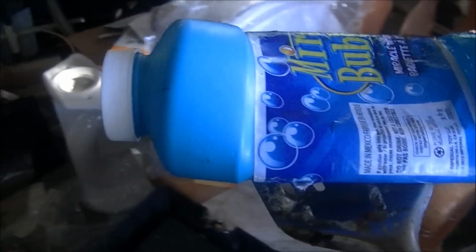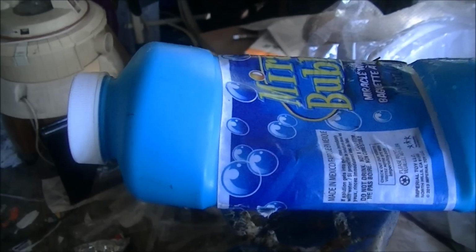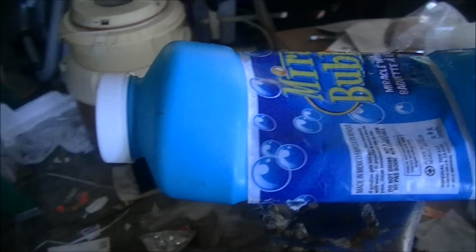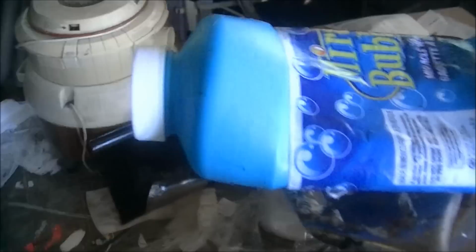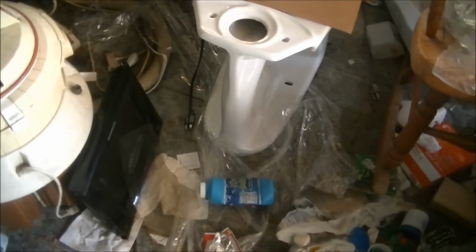Based on the results of this, I'm going to have to agree with Jon and Jory. Microwaving a bottle of bubble solution is a stupid idea. It does nothing. It's a total waste of time, and there's really no benefit from it. So if you get nothing interesting from it, and there's no benefit from it, the only thing that means is dumb idea.